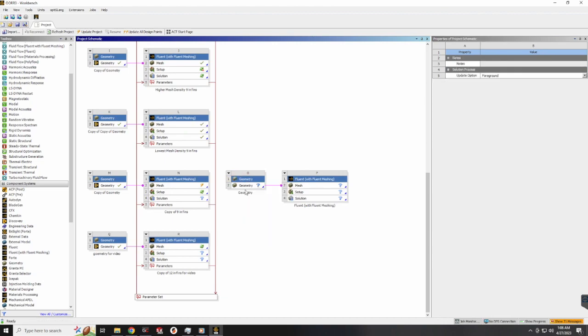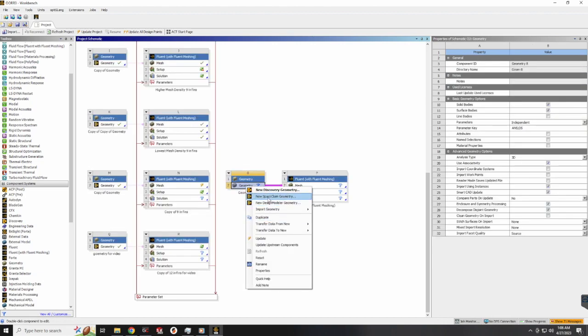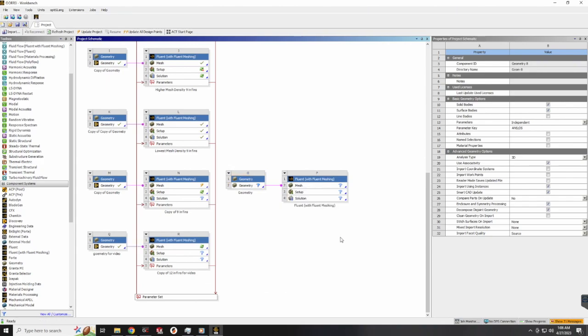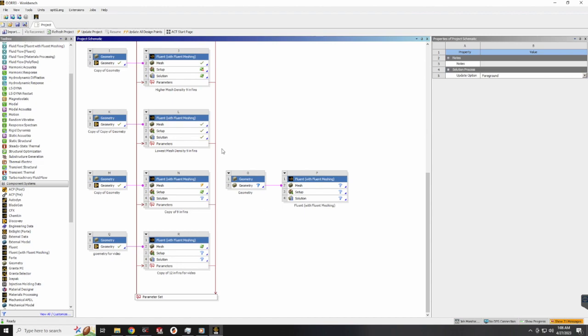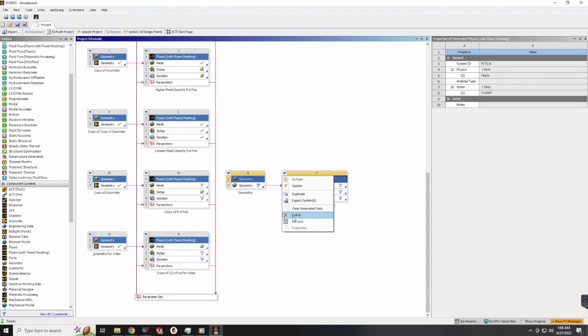And then for the geometry, you import geometry, and then you'd select your SolidWorks part file here, and then you'd open it in SpaceClaim. If you just double click on it, it might default to one of these other things, which you could also use, I think, but I don't know how to use them. So I'm going to get rid of that.